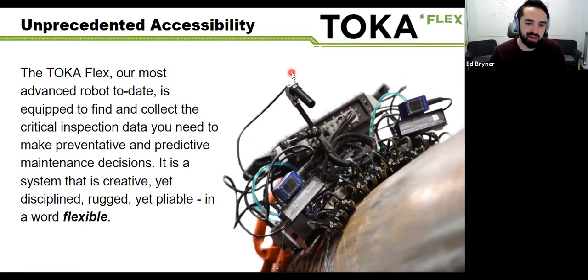Very similar to, for any NFL fans that are out there, the pylon cam, where they're able to live stream from a pylon. This is a very robust camera that's built on the front of our robot, very low latency, so that any response that's happening on the screen, our robot operators are able to see. That is with intention. There are points and places where the robot has to get around a very tricky asset corner, things like that, where the robot operator may actually lose sight of the robot. In that case, they're relying on this low latency camera to ensure that the robot is driving safely.